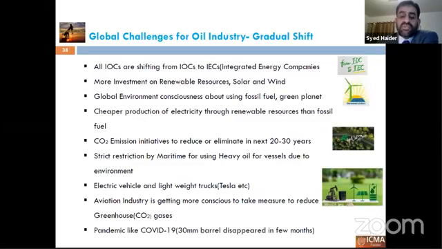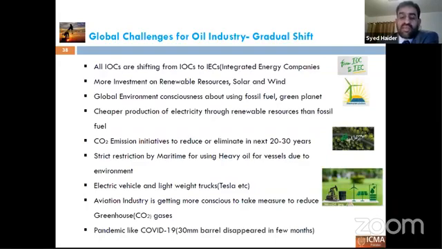We saw that electricity production uses maybe about 5% of the world oil production, or the demand is 5% of what we use on a daily basis. So as electricity comes more from renewables, that area will also diminish with the passage of time. The CO2 emission initiative will definitely hamper the oil consumption as well. Some of the companies are saying that by 2050, they're going to be totally zero emission, like BP and all these big five or six giants in the world that influence the whole economies of the world.